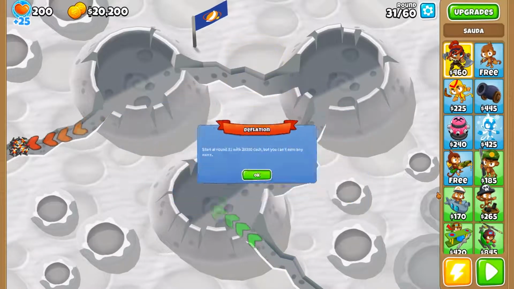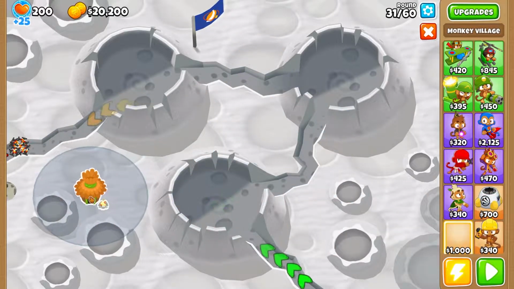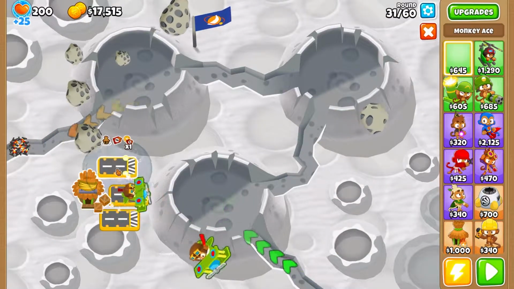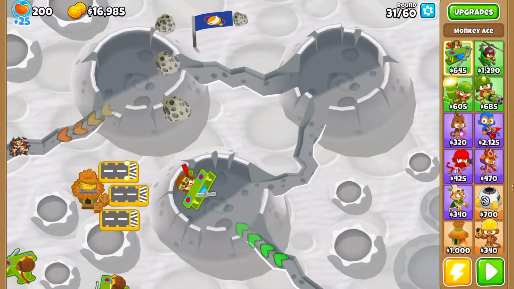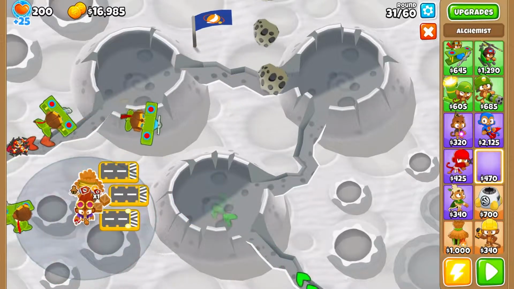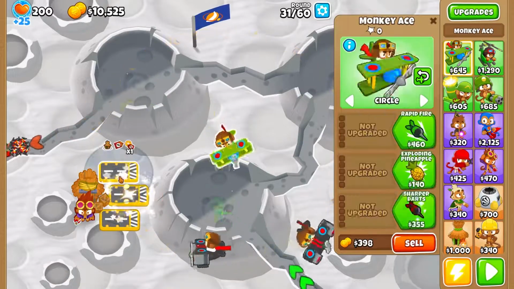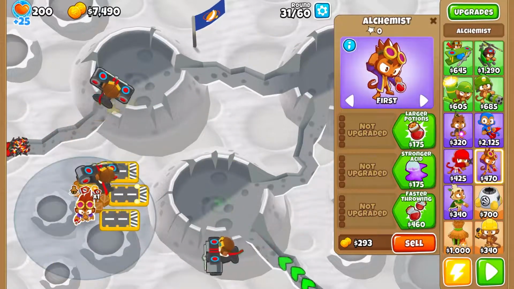So first, as usual, put a monkey village right here. Upgrade monkey chimerity. Then get a triple monkey ace, 1, 2, 3 over here, and of course alchemist boy. I always love calling it boy because it's a boy. Then upgrade, of course, never miss, and upgrade to 301, guys.